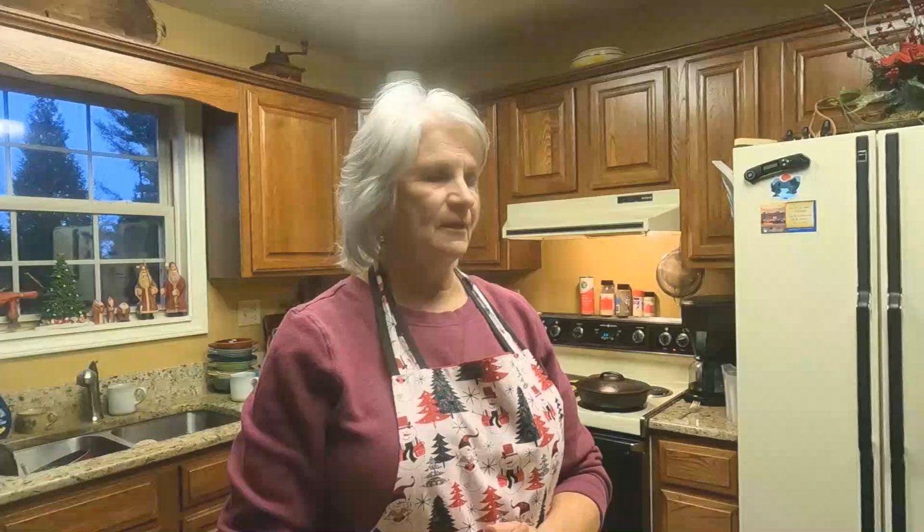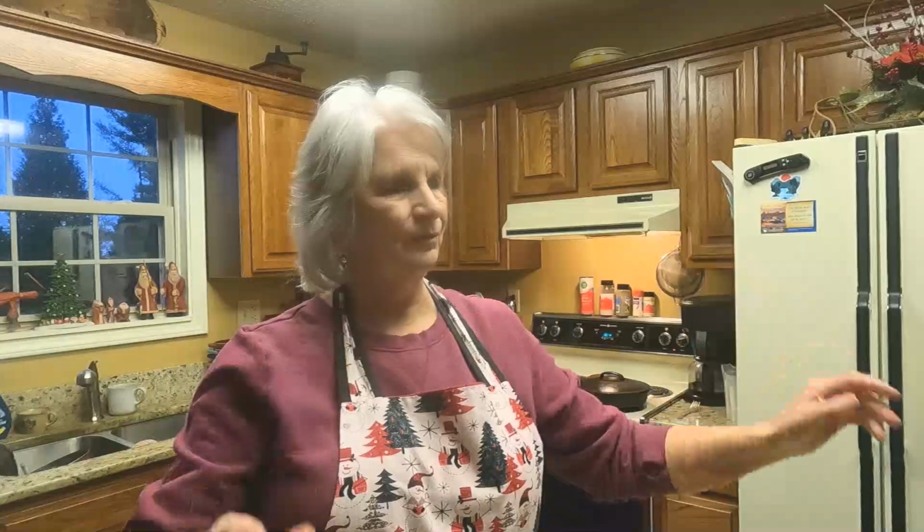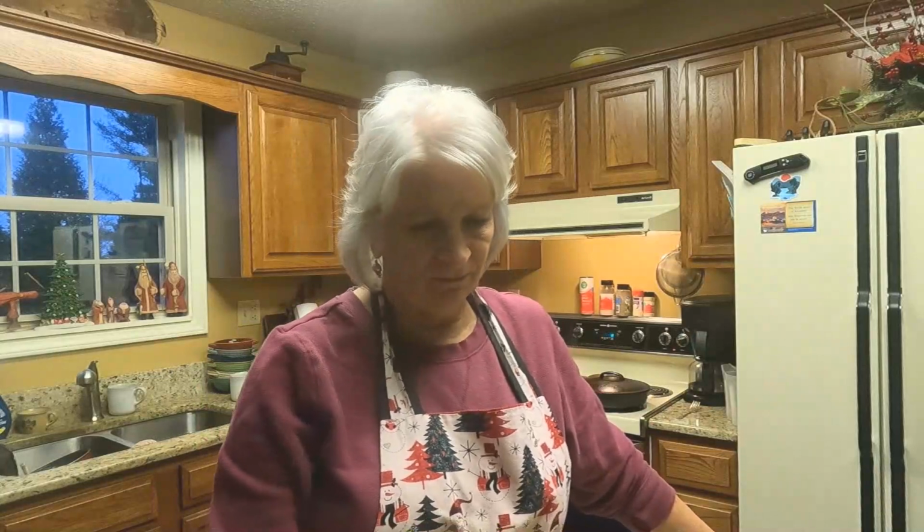Another thing you can do is that pimento cheese spread that I make. And it's really good, and you can put it in a little glass jar with a box of Ritz crackers and put it in a basket and tie it up. Maybe add some other fruit and stuff in there with it. But that's a really good homemade food idea that you can do.